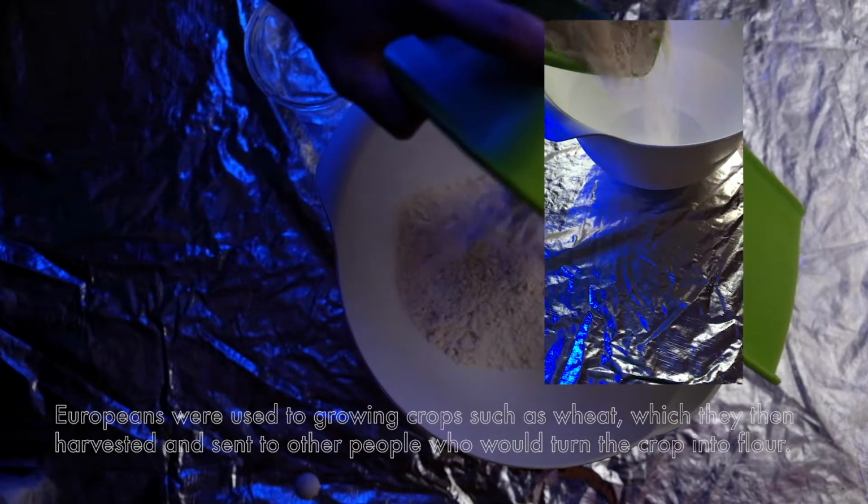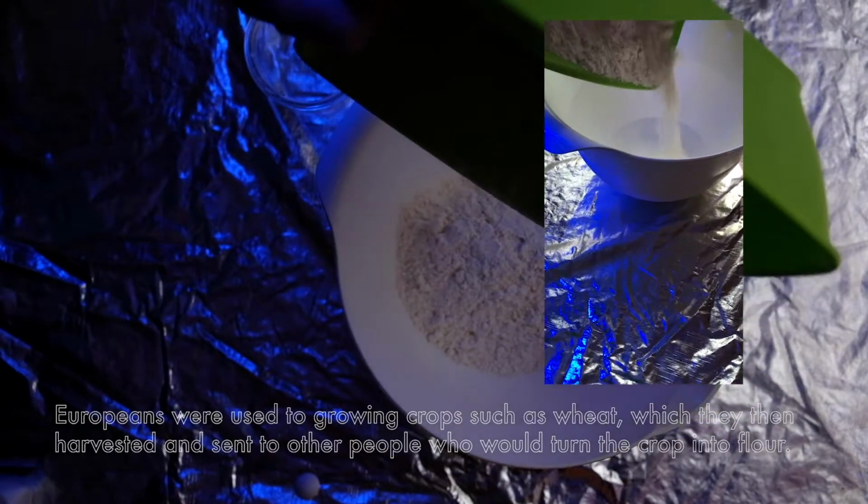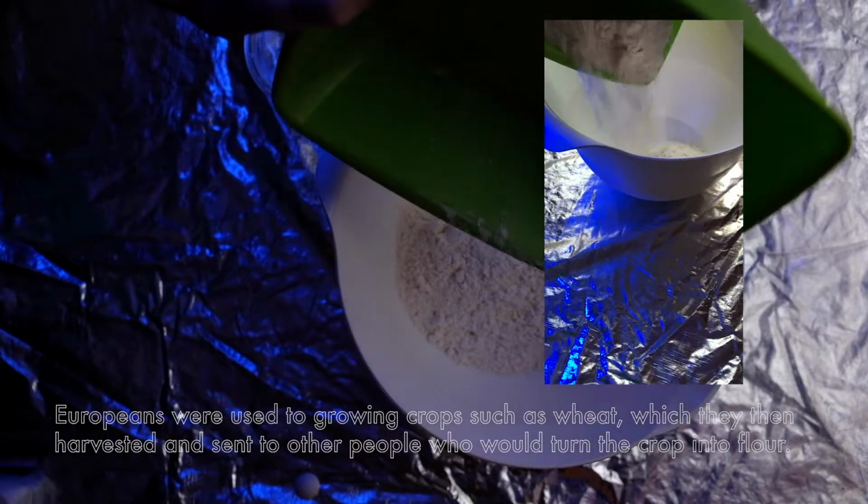Europeans were used to growing crops such as wheat, which they then harvested and sent to other people who would turn the crop into flour.